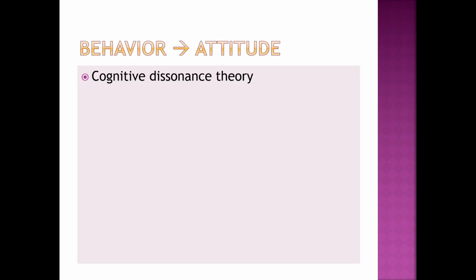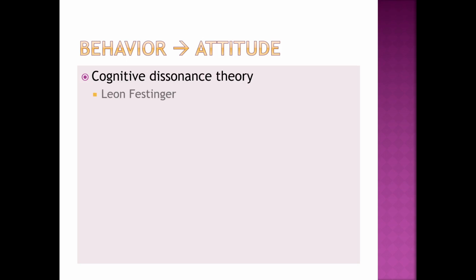Well, one theory that explains how behavior leads to attitudes is called cognitive dissonance theory. You know what the word theory refers to, right? It's an explanation of existing data. Cognitive means you're thinking, the things going on inside your head. Dissonance means that there is a mismatch and it makes you uncomfortable. They use a similar word to describe when the keys on a piano are played wrong, or the trumpet is played a little bit off. It's discordant; it's not matching and it's kind of painful. That's what dissonance refers to.